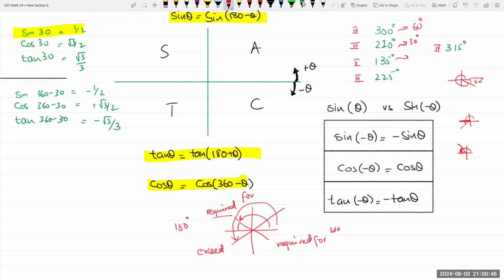So 135 is a 45 degree basic angle. Why? Because you need 45 degrees to complete to 180. 225 is also a 45-degree angle. 315 is a 45-degree angle. So all these basic angles are acute. Acute means they fall here. They tell you where to look, or they give you the basic trigonometric ratio, which you link with the rest. Matlab ye maine tum logon ko thodi si logic batayi hai.